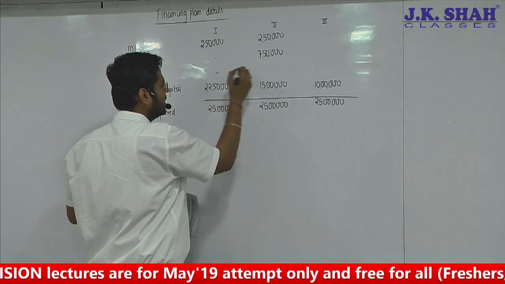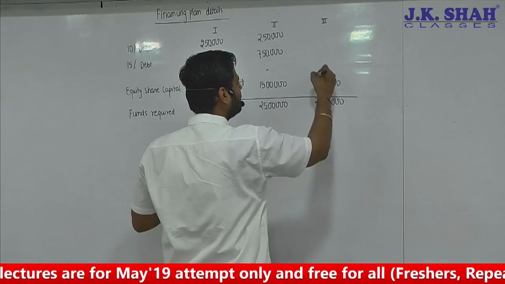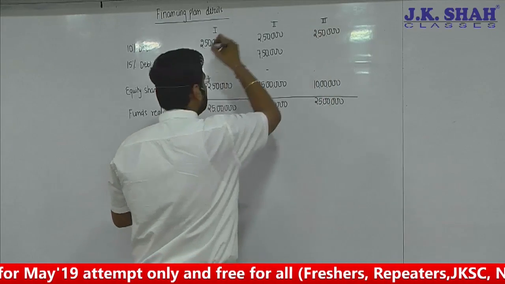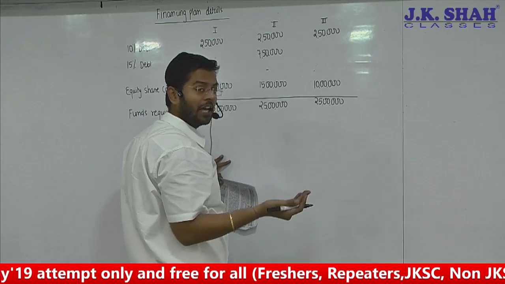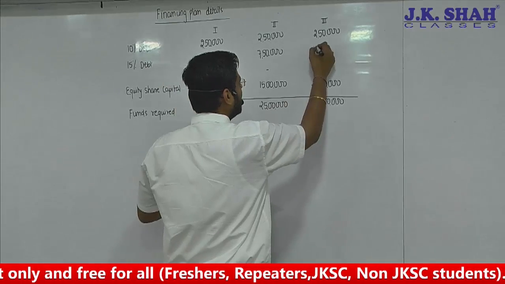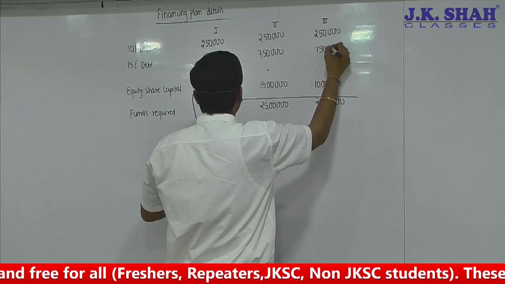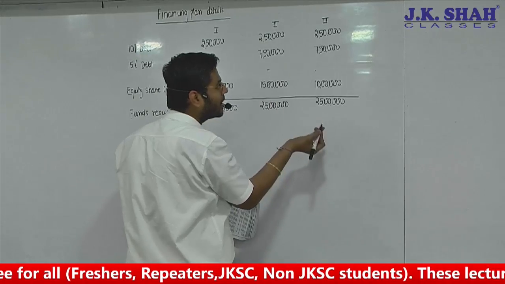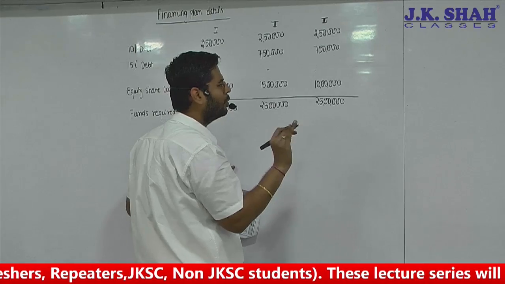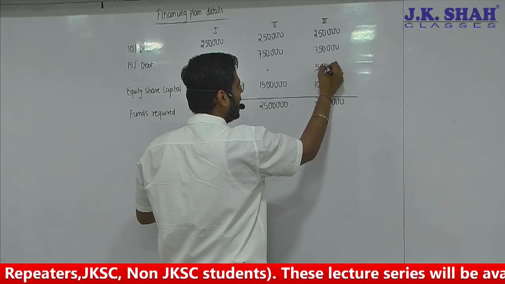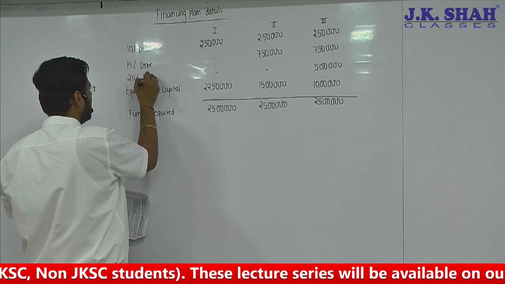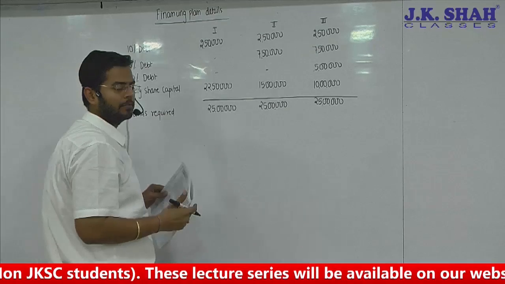In the third case, you will be again taking a loan of 15 lakh, but for the first 2.5 lakh rupees, you will be charged interest at 10%. Over 2 lakh 50 up to 10 lakh, that is the next 7.5 lakh, you will be charged interest at 15%, and over 10 lakh, that is for the remaining amount, whatever loan you want, you will be charged interest at 20%. So we require another 5 lakh rupees, so we'll be charged interest at 20% for that 5 lakh.